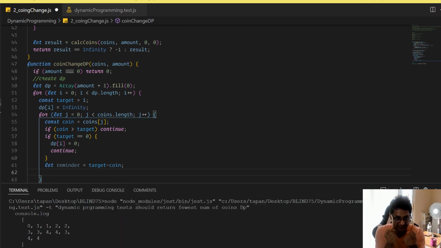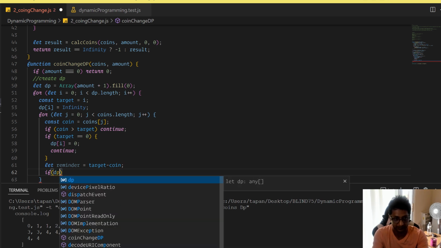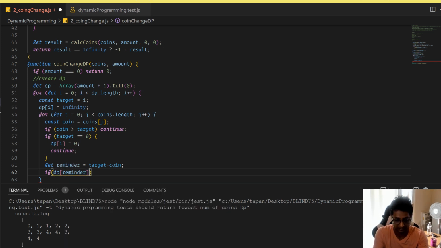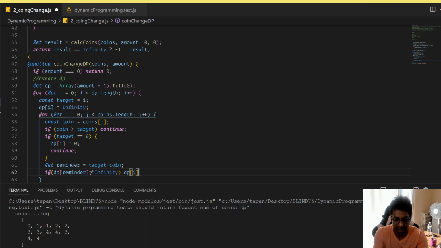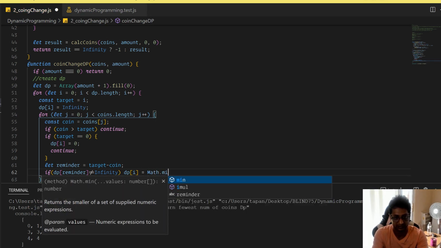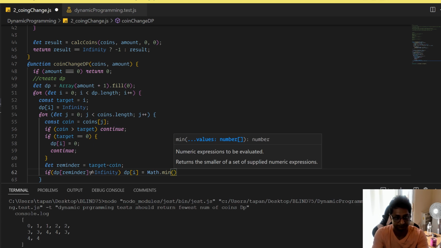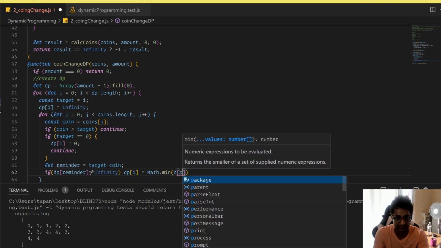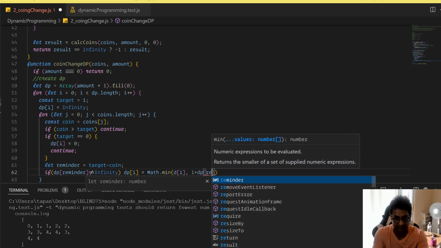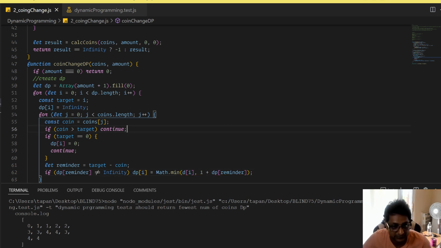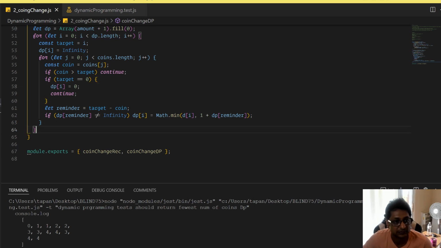So every i is a target, then we reduce the coin from there, and then if dp of remainder is not equal to infinity, then we do dp of i equals Math.min of dp of i and 1 plus dp of remainder.